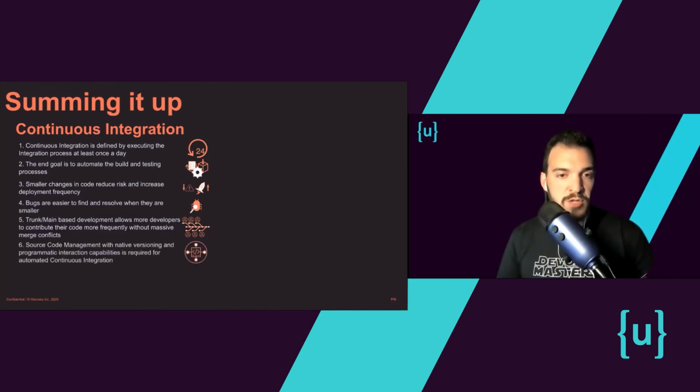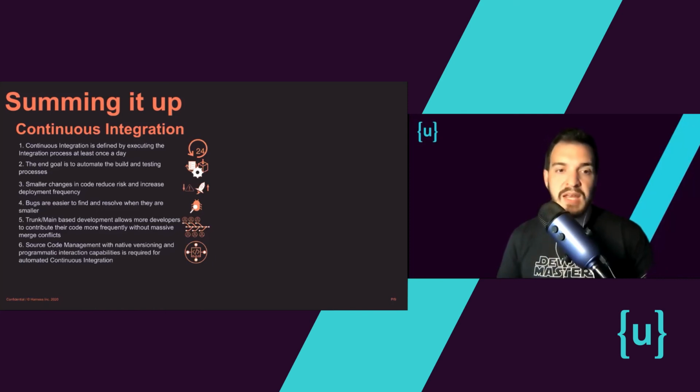Your source code management is going to have native versioning in it. This is another massive benefit. If something breaks, I can revert the version. It's fine. And I can also do a comparison. Git has a really interesting process called Git blame. So I can see who's made the change and what changes were made. I can always revert back versions if I need to. So I have that native versioning.